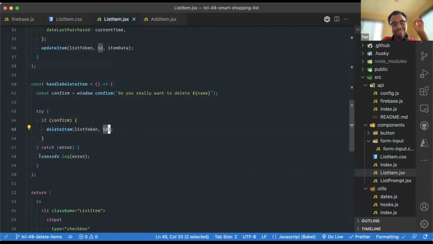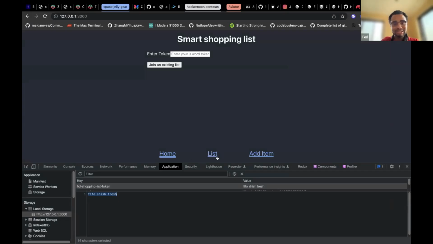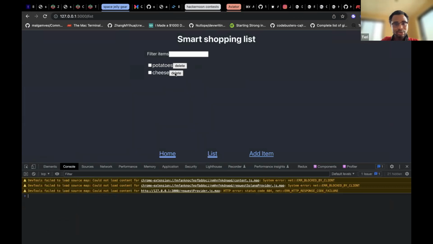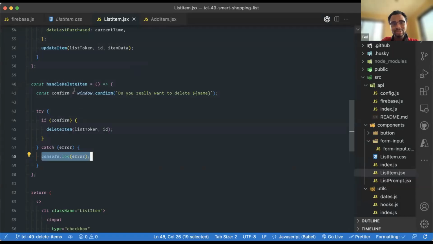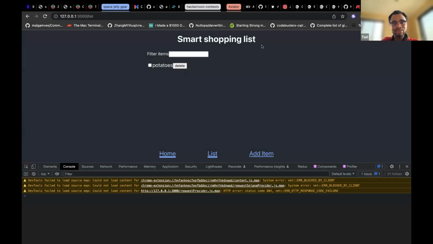This is just to catch errors once there's an error in our code, or once it's not working properly. Once you press this button, it gives you the result in your console. If I click on this cheese, it deletes it. I want to confirm yes, and this pop-up is simply this variable I wrote here. It asks me, do I want to confirm? I click OK, and it goes out. Let me just show you that it works properly.